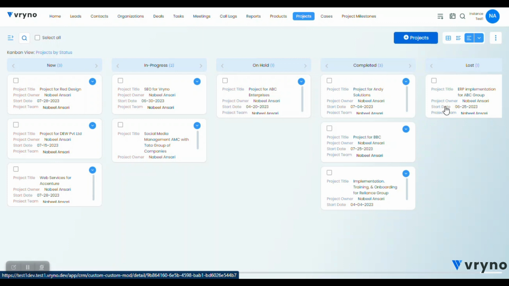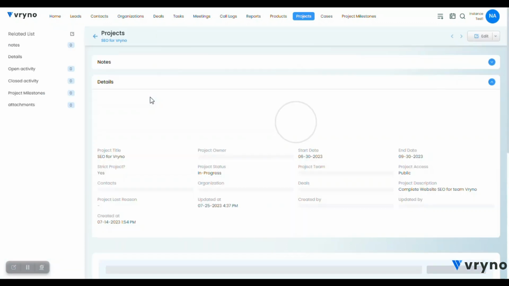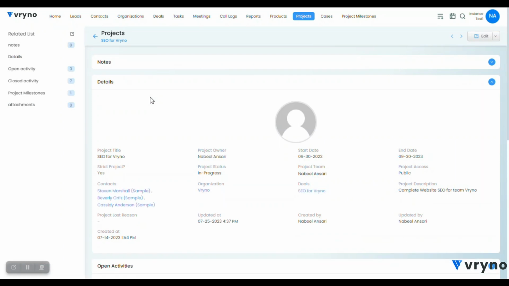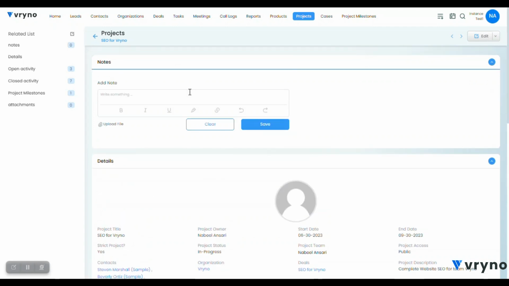So if I go to one such project which is in progress right now and show you what the details look like, over here you would see a list of things. First and foremost is the notes section. This is where you can internally collaborate, add the user, tag the users over here, leave them a message or an image so that you can collaborate with other individuals, get ideas. Of course, if there's any particular thing that is supposed to be checked by a user who's not in the project team, you can always tag them and ask for their inputs through the notes section.